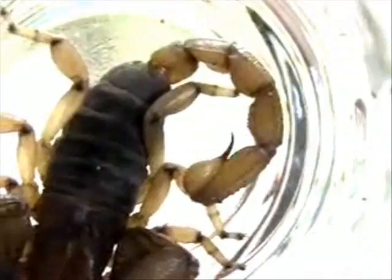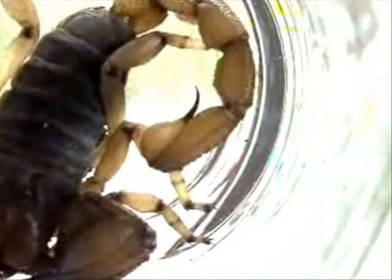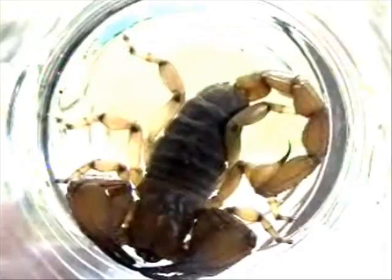Let me get these ND filters off. Look at that sting! That whole little tip part before the actual needle part — that's where all the venom is. A nice way to look at the scorpion as well: look at the exoskeleton. You can see the skeleton of this animal is actually on the outside, with everything else going on inside.